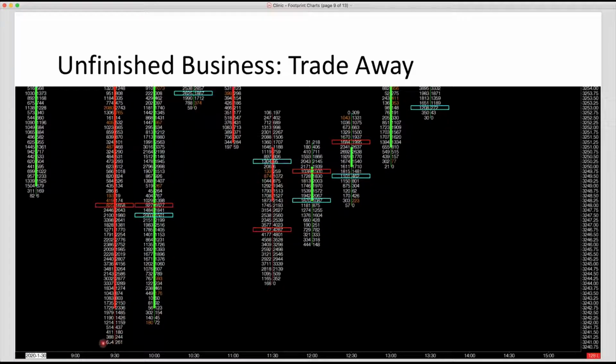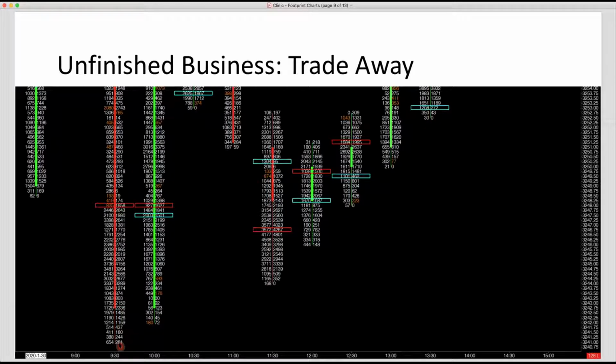But almost twice as much volume hit the bid at the low as it did one tick above it. So actually, we had some strong passive buying here. And that's classic at the extreme of the day as a way of saying, get away from here. So you need to be attuned to the subtleties of unfinished business, of when it's showing large passive trader interest and absorption. Don't adjust your thinking, adjust your bias. Don't get trapped into thinking, oh, I want to go back and trade towards this.